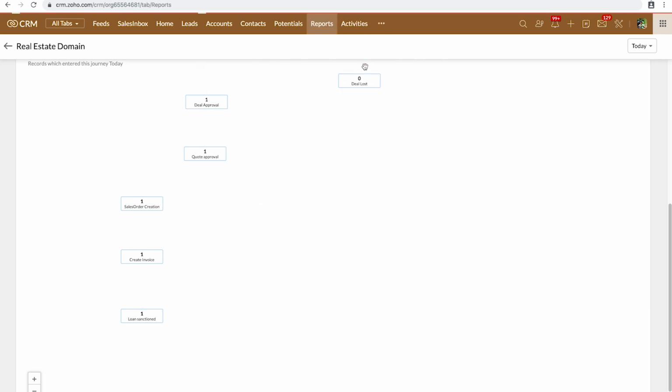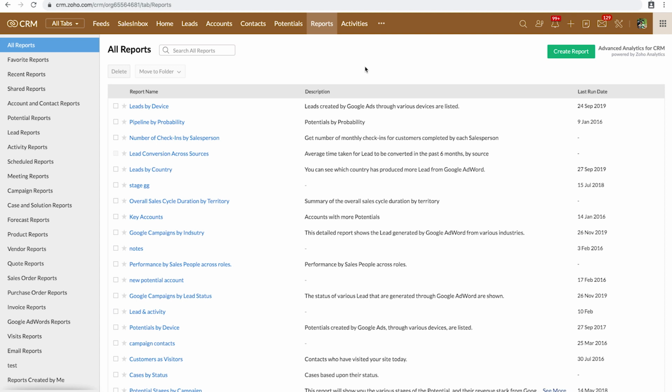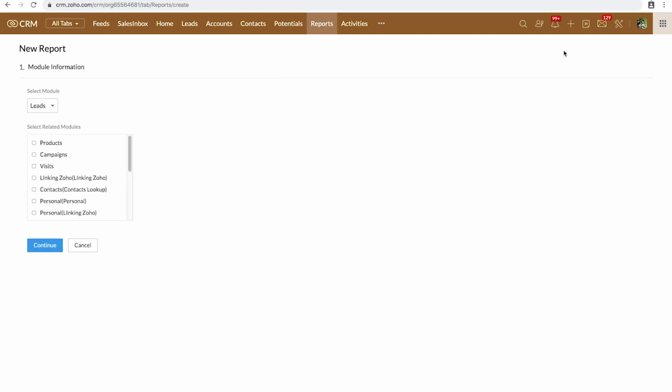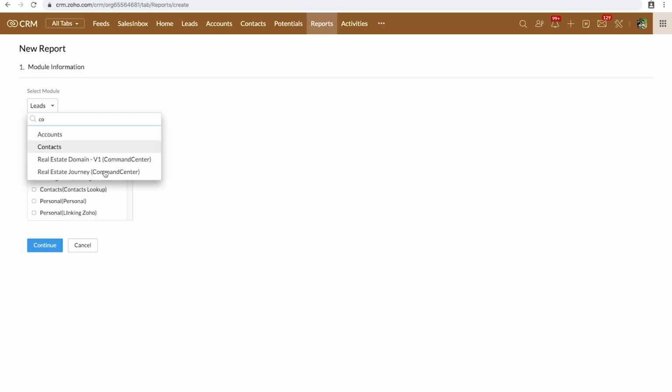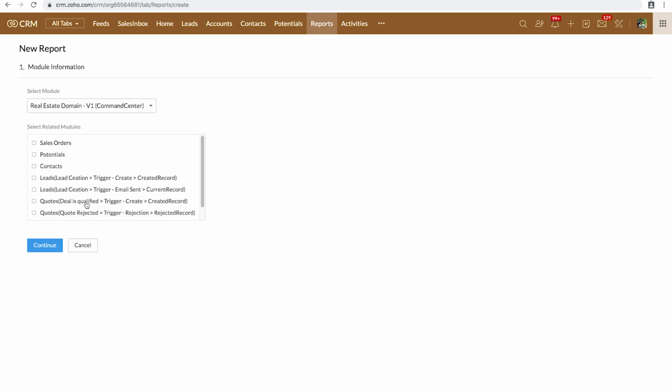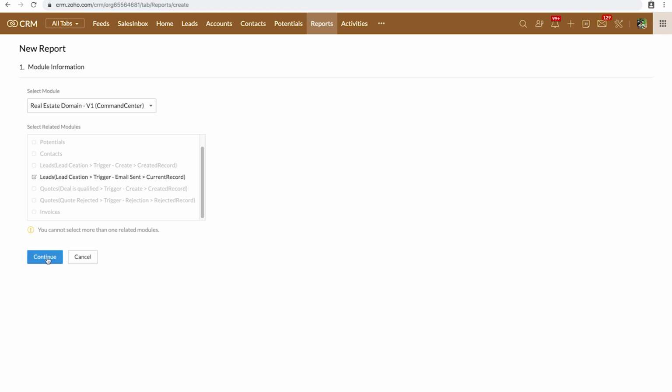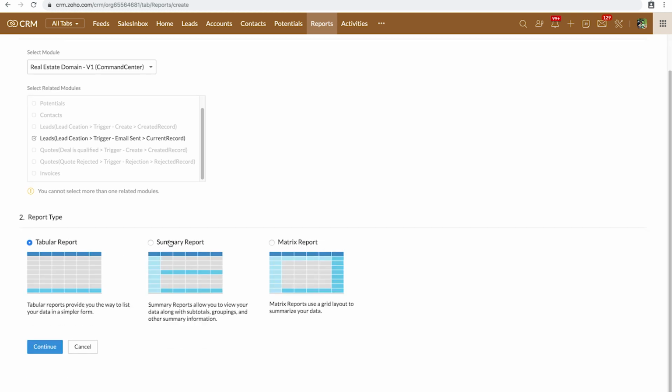Simply go to your reports module and click on create new report, and under the module selected, all your created journeys will be visible. Simply select the journey you wish to create a custom report for, select your related modules, and you go about building your custom report just as you do for any other module.